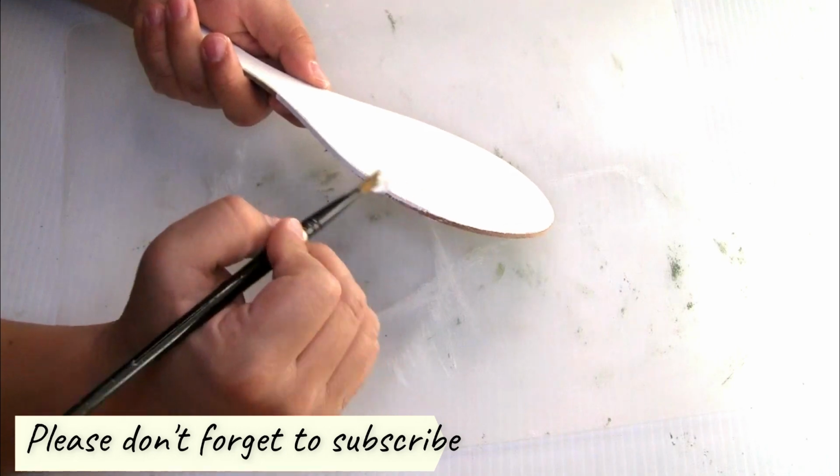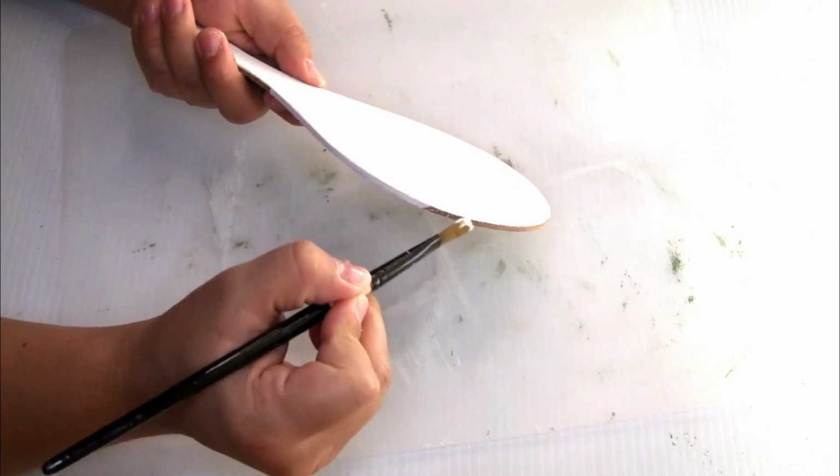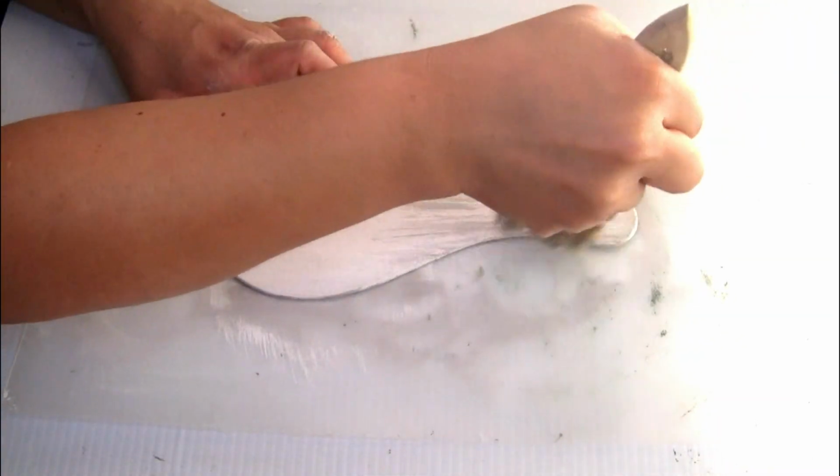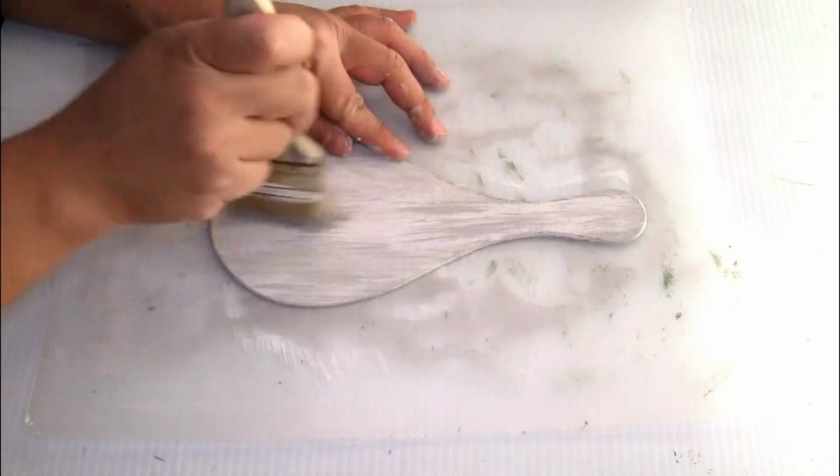Also, I decided to paint the edges. To distress it a little bit more, I just went over with the Restore chalk paint in the color gray. I just used a little bit of paint and I just let it dry.